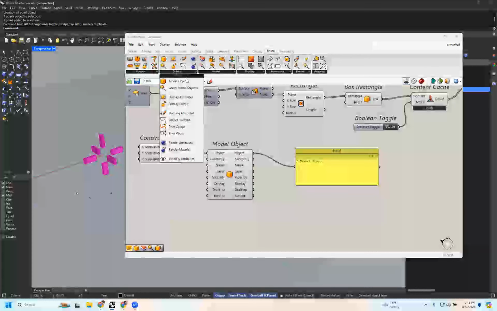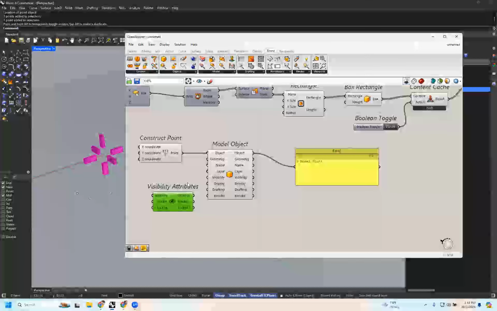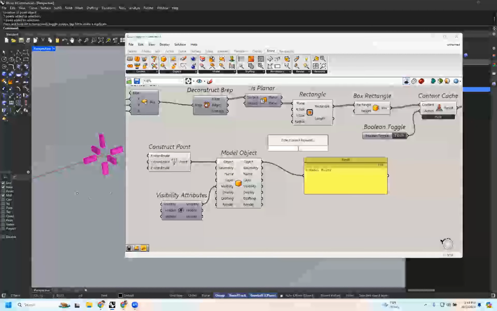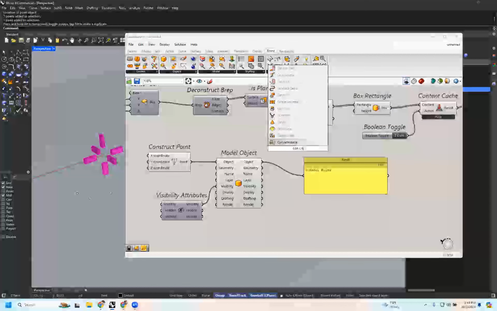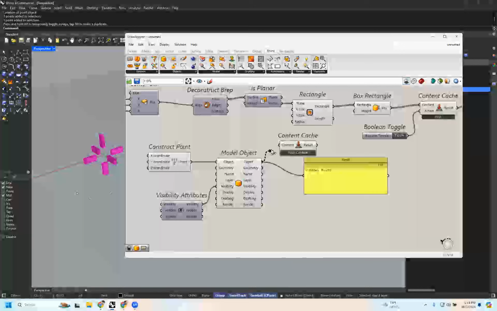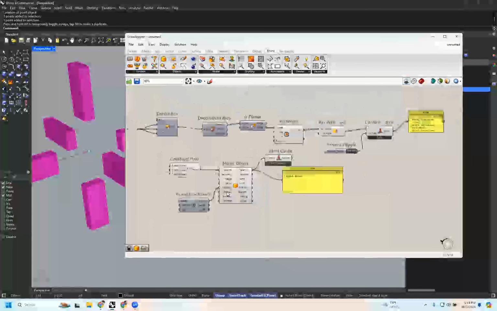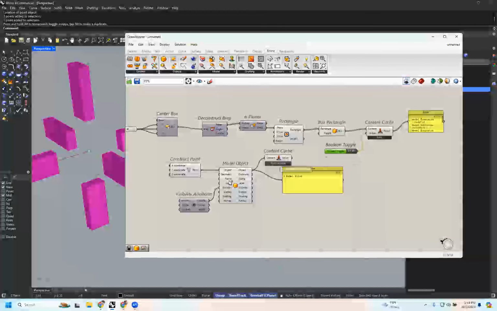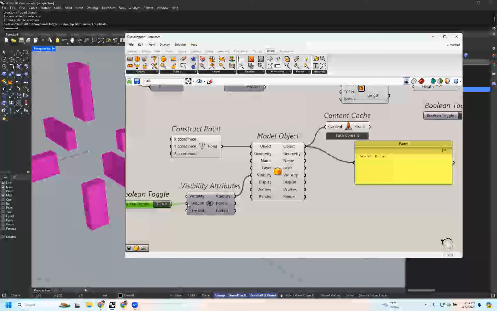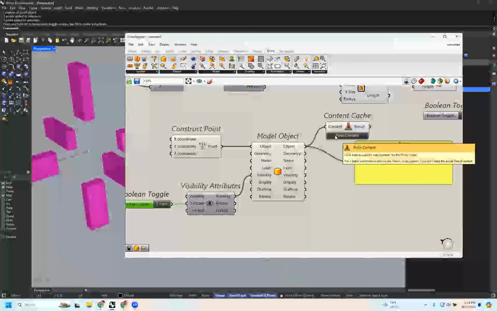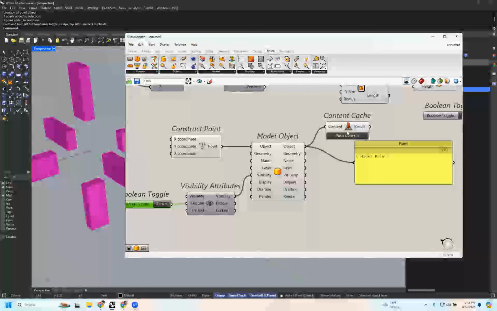So if I wanted to set the drafting attributes or display attributes or visibility attributes of our point, we're going to go ahead and do this content cache, get our point into Rhino right here. Now, if we wanted to, I'm using Alt to copy. If we wanted to hide that in Rhino, I could push here.